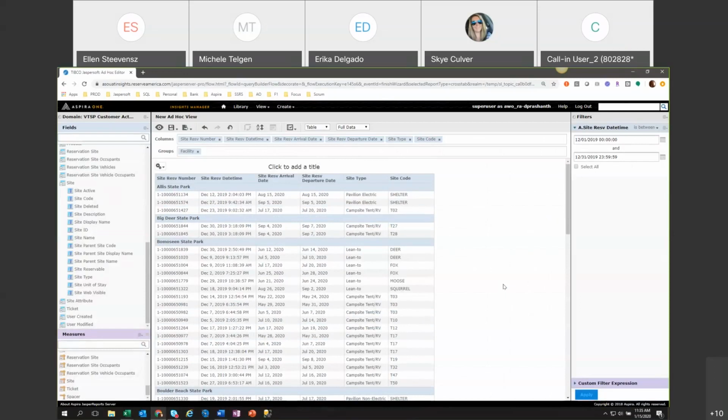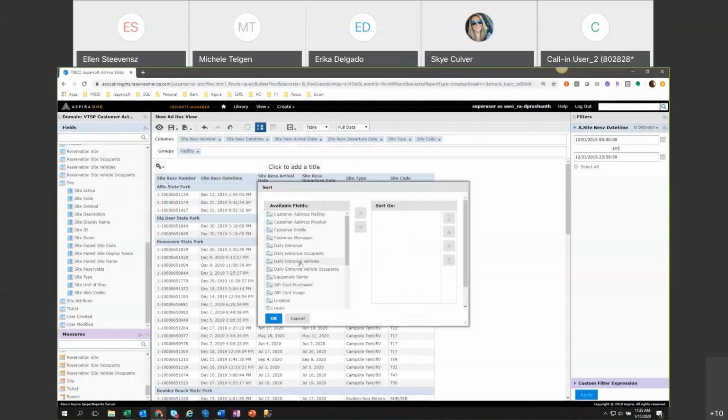Oh, okay, good. From here, just some other features I want you to be aware of. Let's take the site reservation date, time. I want it in order. It looks kind of chaotic here when it happened. I can sort on this column. I can either right click, use it for sorting, or I can click this AZ up here. By clicking the AZ, I can pick several fields to sort on. Right click, use for sorting, and it will pop up that same thing with the one I want to sort on. In ascending, I can change it to descending by clicking this little arrow.